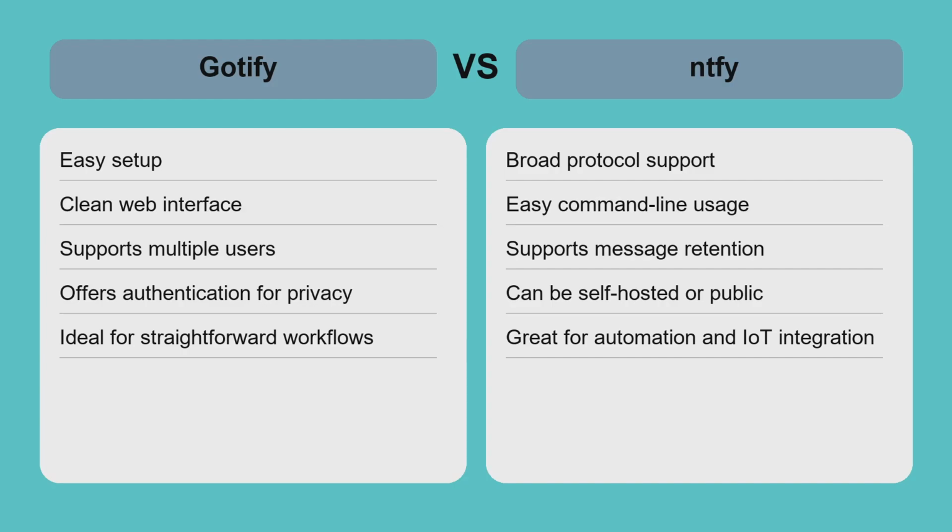Gotify's server-client model offers a polished interface and user management, making it great for teams wanting an all-in-one notification hub. Its limitation is the need to manage your own server and clients. ntfy's strength lies in protocol flexibility and ease of integration with automation and IoT setups, though it lacks a rich native UI and depends on external clients for user interaction.